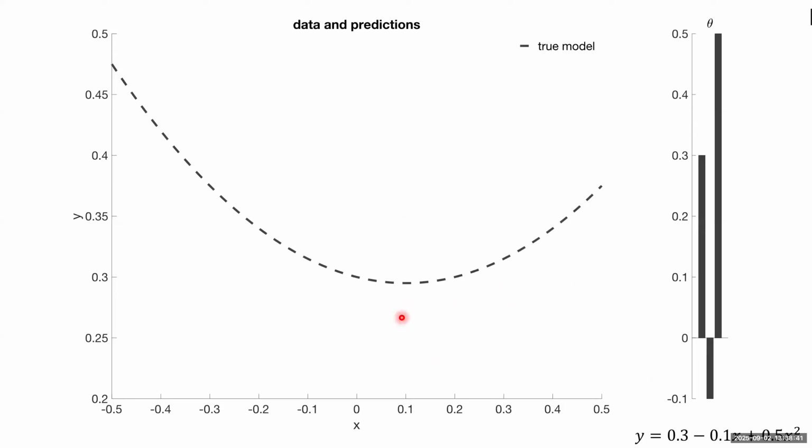So this is going to illustrate one specific polynomial here. You see this line here: on the x-axis we've got our hidden states, on the y-axis we have our observed data. And on the bottom right you'll always see the specific polynomial that we're talking about. In this case, we have the polynomial 0.3 minus 0.1x plus 0.5x squared. This is what it looks like. And on the right, these bars are the thetas. That's why you see 0.3, negative 0.1, and 0.5 here.